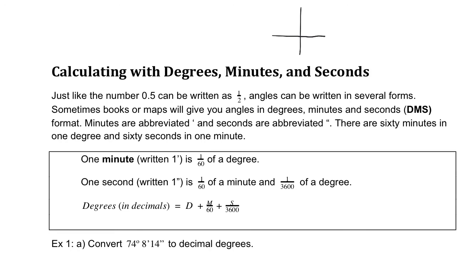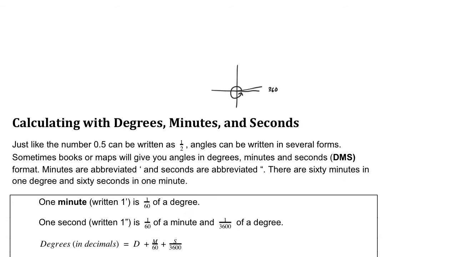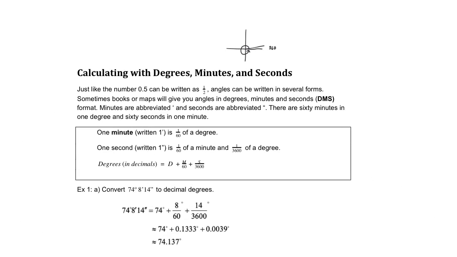so if there's 360 degrees all the way around, that's 1 full rotation. So if we looked, it's hard to draw because they're so little, but if we looked at 1 little degree, and then we split even that, if we really zoomed in and split that into 60 segments, 1/60th of a degree is what we call a minute. And then 1/60th of that is what we call a second.